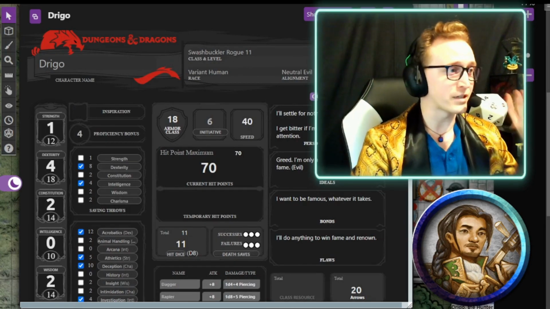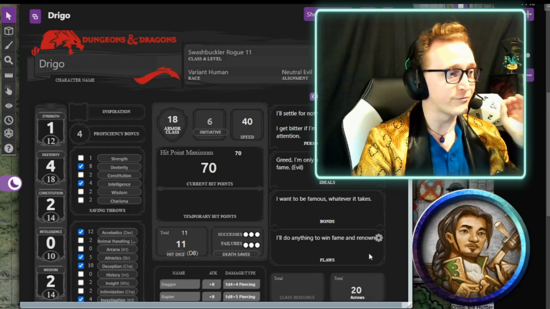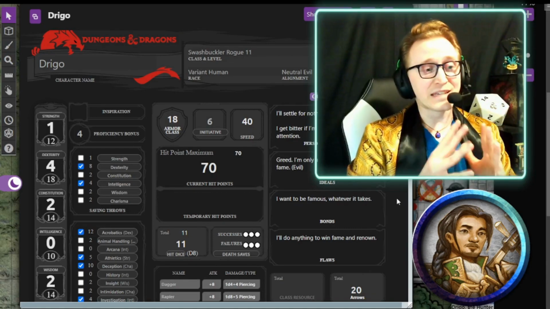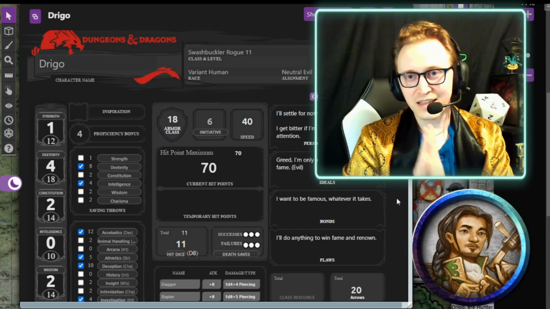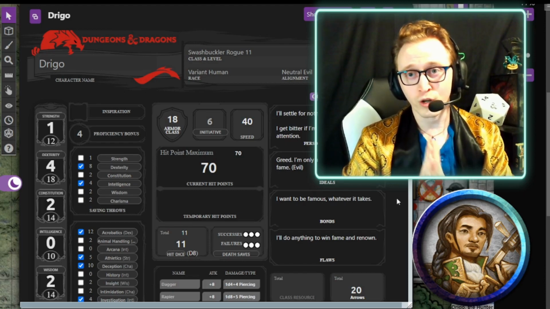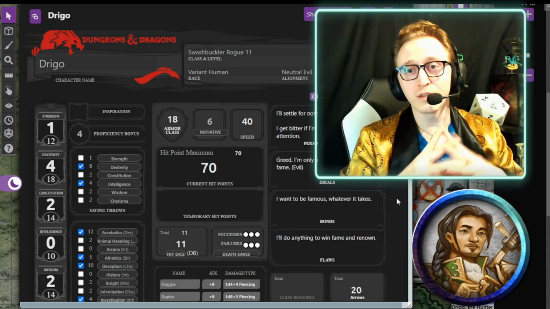Everything worked in here. Even when it came down to his personality traits, ideals, bonds, and flaws, I used pieces that were straight out of the Player's Handbook just to keep hammering home, this is someone like you. This is what your adventurer could turn into if they make wrong choices. And that is ultimately what Drigo is.